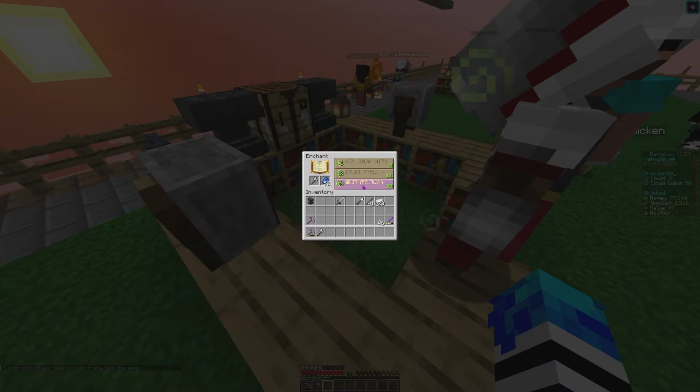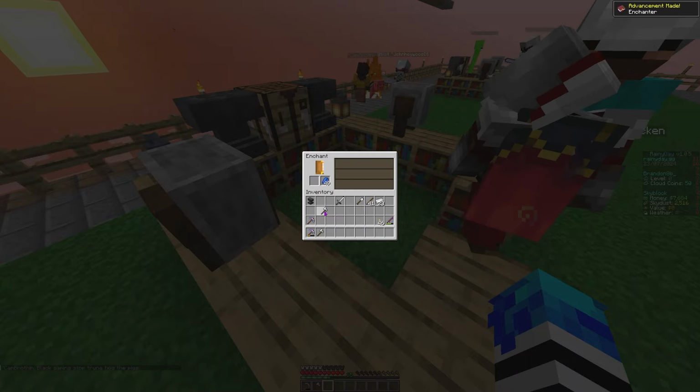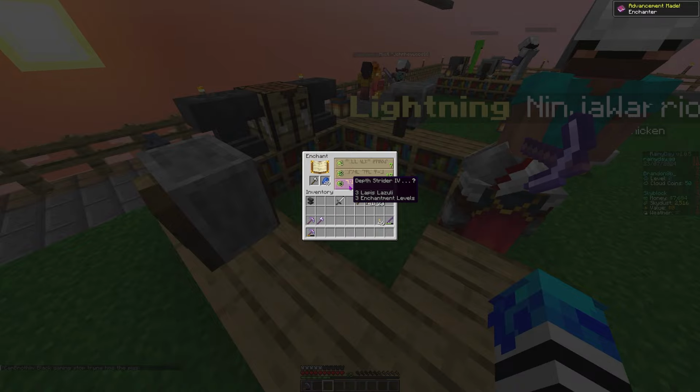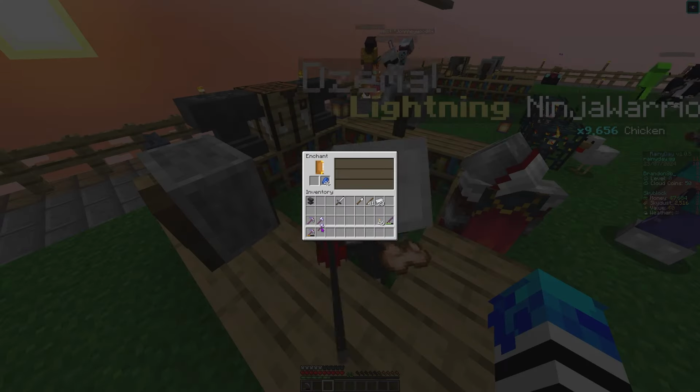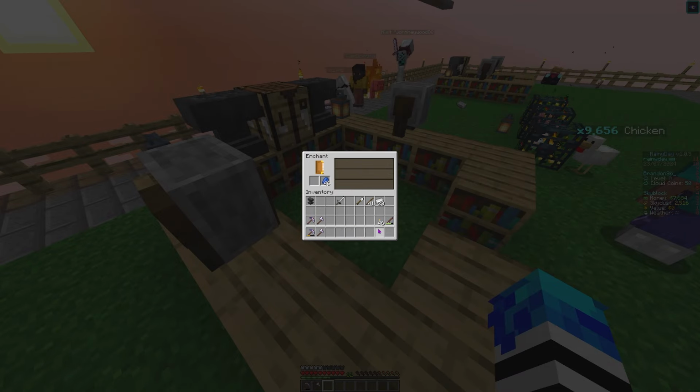So we're going to try and get ourselves a really good axe. Fortune 3 and breaking. Okay, let's see if we can get efficiency. Don't know why that says Depth Rider. Alright, we did get efficiency and I'm glad it didn't give us Depth Rider.